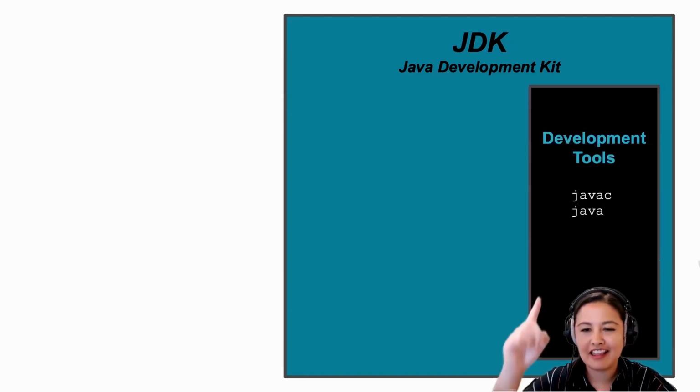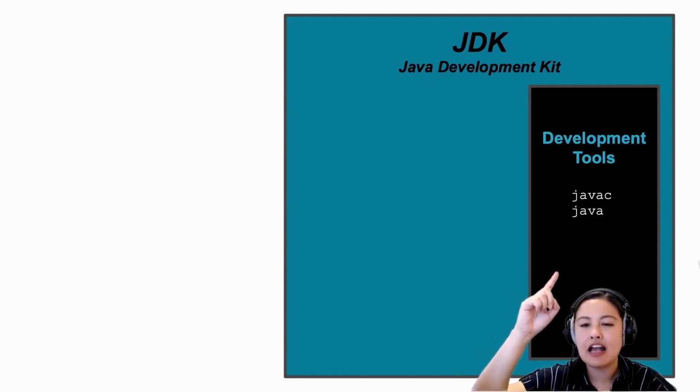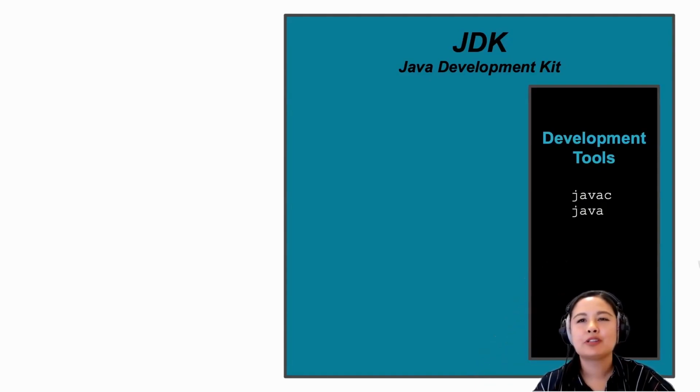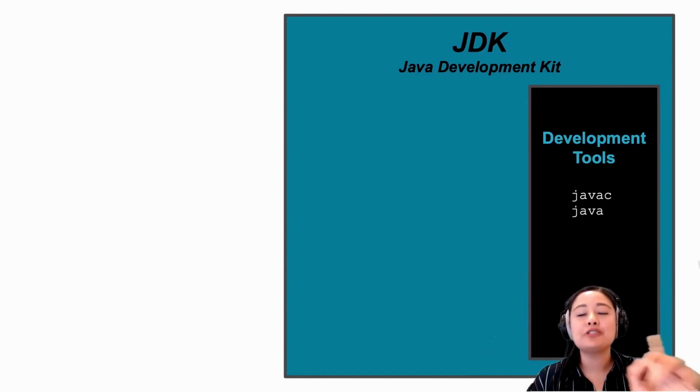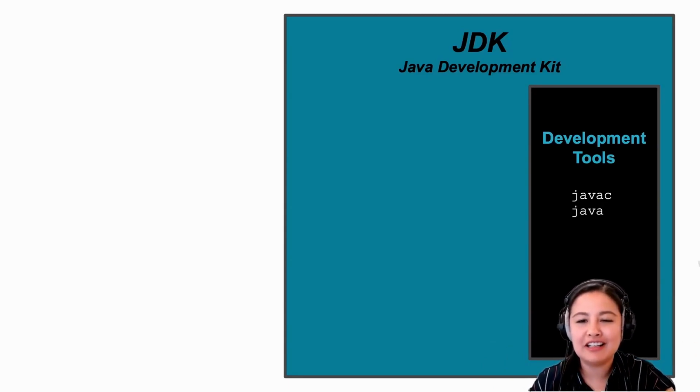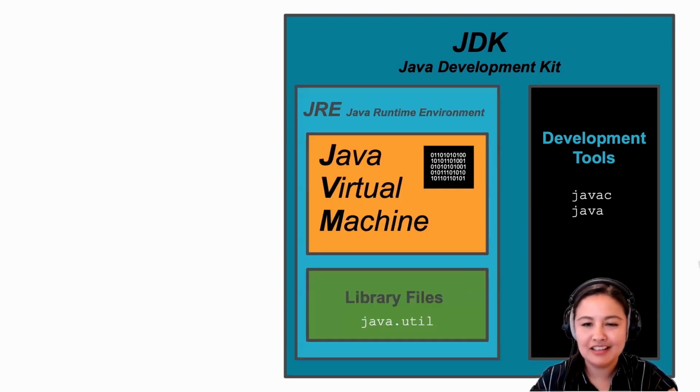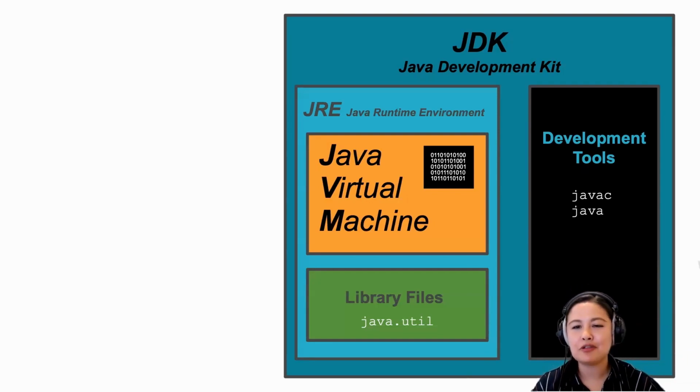Okay, so first let's zero in on the first two things that you will need to know right away. And that is this javac command and the Java command here. And you're going to run these in your terminal. So you'll also be using the java.util library. So that's part of the JRE, and I'll get into that in a second. So these are really the three things right off the bat that you guys are going to handle, right? The javac command, and the Java command, which compiles and then runs your code. The other thing is you might use later on today this java.util library, right?